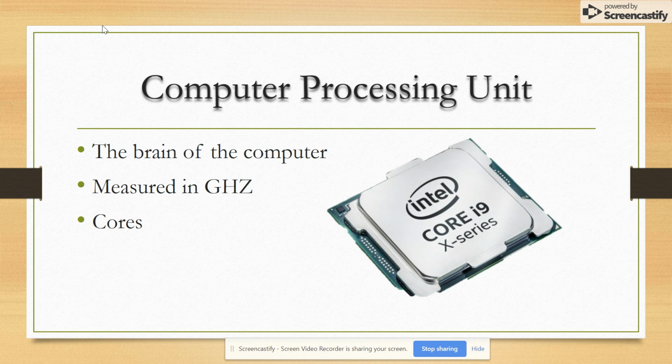Your CPU is the brain of your computer and is measured in gigahertz. That is the measure of the speed of the CPU. So the more gigahertz, the faster it is in certain programs. But you're also going to look at cores. Cores will make you able to multitask. So a lower rated gigahertz dual core might be faster in certain programs than a single core with more gigahertz.